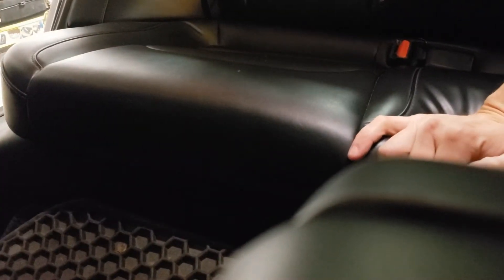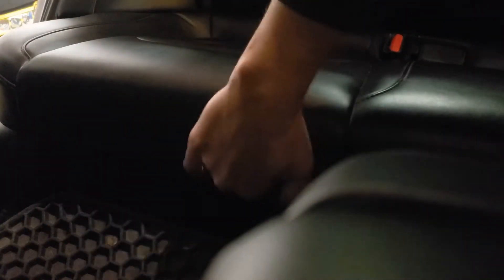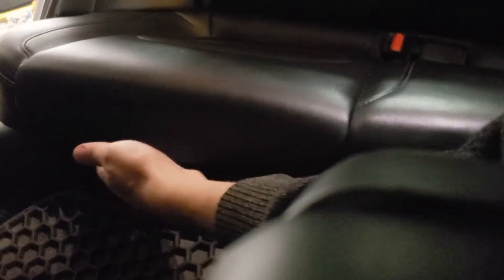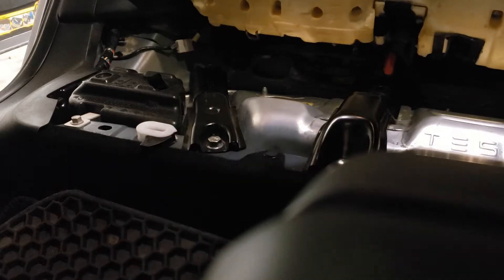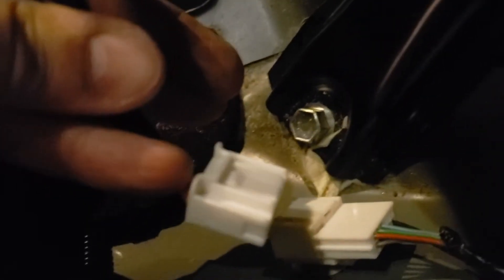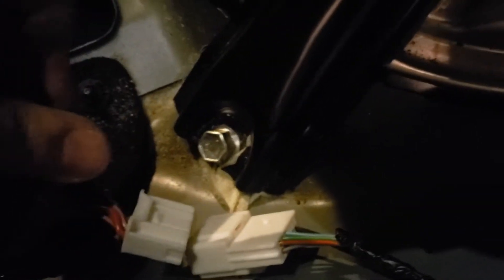At some point it says to move the seats all the way forward — I'm guessing that's to get the rear bench out easily. The procedure calls for two tabs under the front of this lower back seat to be moved to the left of the car. There's one that's easy, just a little finger that sticks out from the bottom of the seat cushion. Lift up and pull out. To get the other one off, there's a little tab right where the end of my pinky is — you push that down towards the wires and then slide it out. There's another plug down here, same as the other side. Pop it out the same way, and then you can take the seat out.